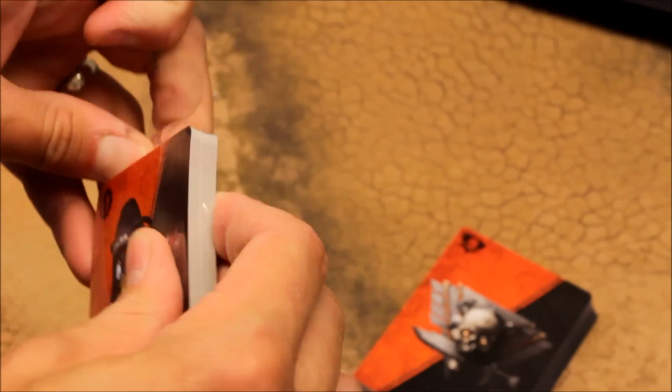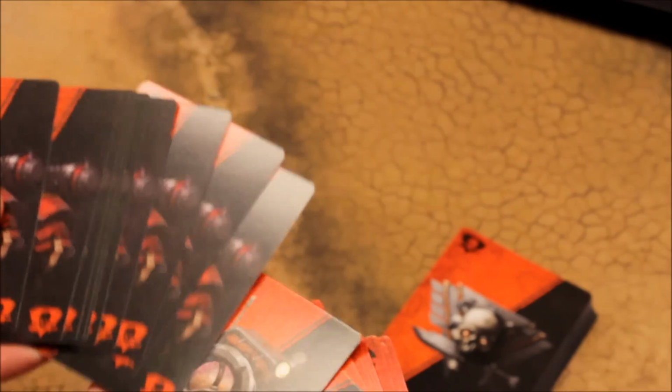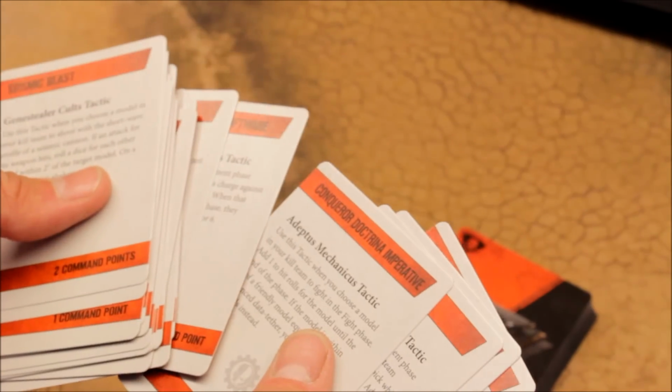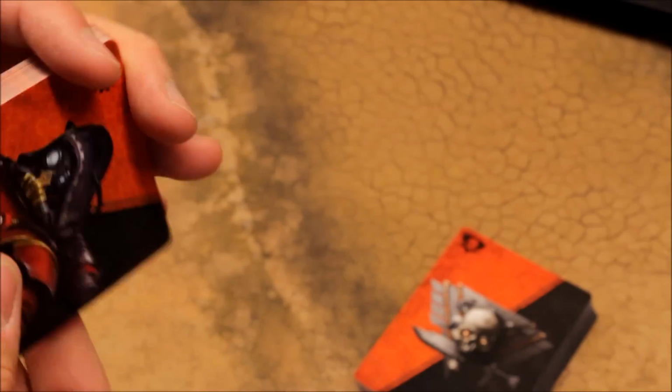And the ones I've got here are for the actual teams. So imagine this will be the two different factions. Yeah, here we go. So Skitarii and then Genestealer Cults. Good bit of artwork, that one. Looks quite cool. So flip them over and that gives you Seismic Blast. This is your Genestealer Cults here. Mesmerizing Gaze, Acidic Spit, raise the icon, and then for Skitarii, auto tracking software, Conqueror, Doctrine, Imperative. Yeah, familiar terms used from the codexes for 40k.